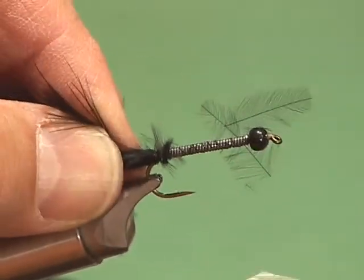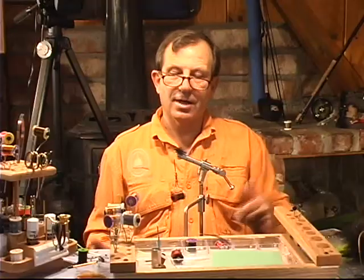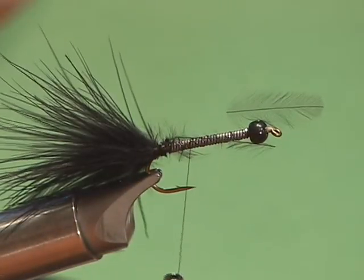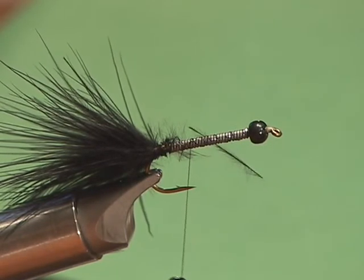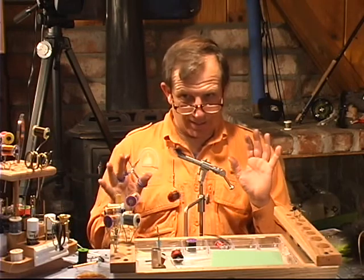You may want to tie your tail in first and then your lead — it's kind of up to you. I always like to put my lead on first. As you can see, I put on the marabou. You're going to ask, how many fibers? I could tell you it's 50 fibers, but this means memorizing it every time you do it. If it's too much, don't do it the next time — put a little less in. That's the way fly tying is.